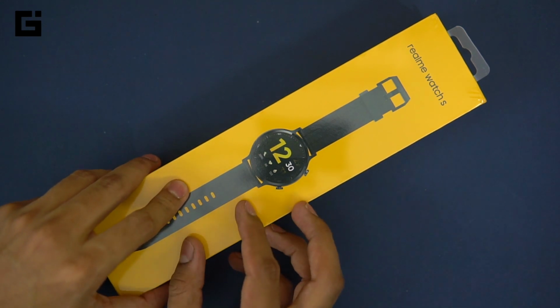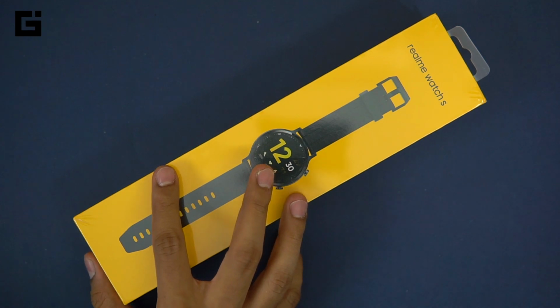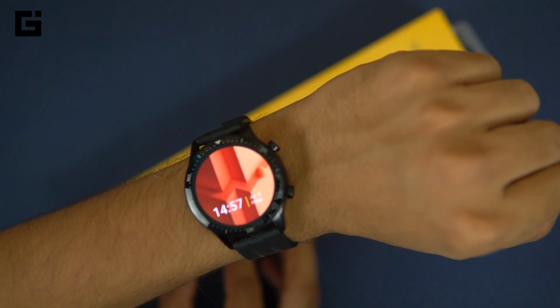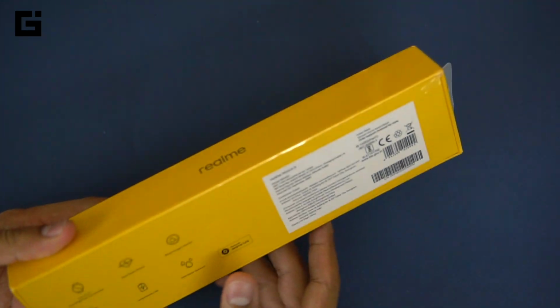In a separate video, I'll be talking about the differences between the two and why the price is so different. This one is at 5,000 rupees while the Watch S Pro is at 10,000 rupees. We'll talk about those differences in a separate video, but here let's talk only about the Watch S and what all it offers.